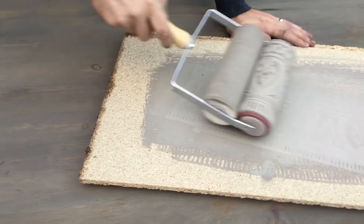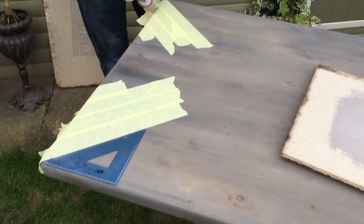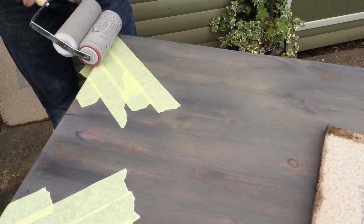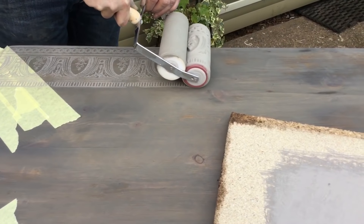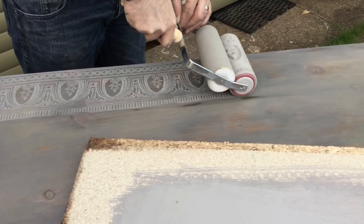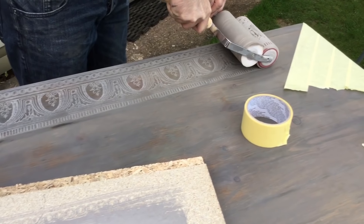This requires a steady hand. Make sure you load up your roller really well — you need plenty of paint into the sponge part of the roller, and all it is is just a steady hand. Line it up to the edge and you're going to do it by eye, with a firm hand — just keep it steady. Print, print, print — this is the fun part. Go all the way to the other end. All of the pattern is now on the table.